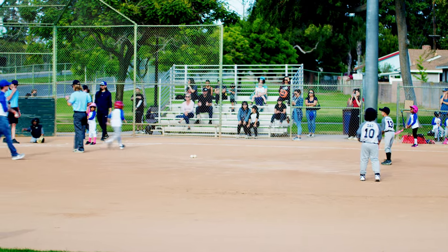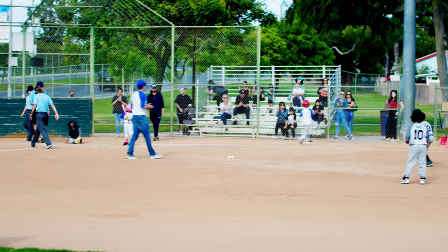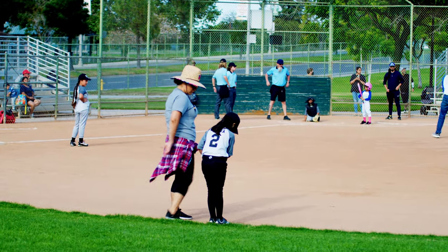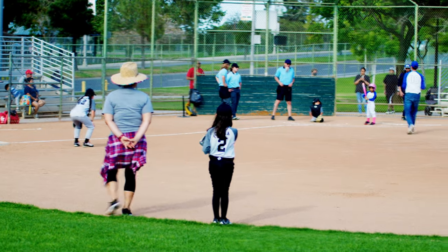Put your glove on just in case the ball goes to you. You want to stand right here? Stand right here. Because if the ball goes to you and you don't have your glove on, you're going to get hurt, girl.